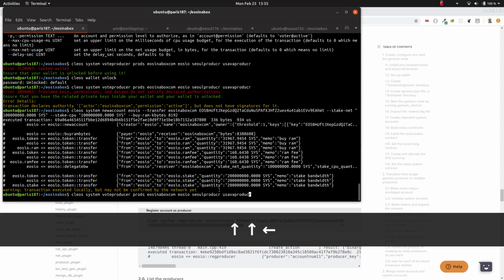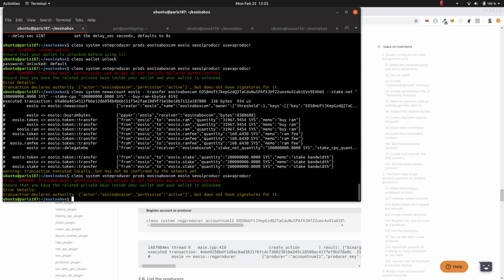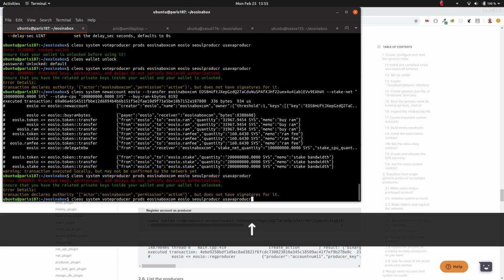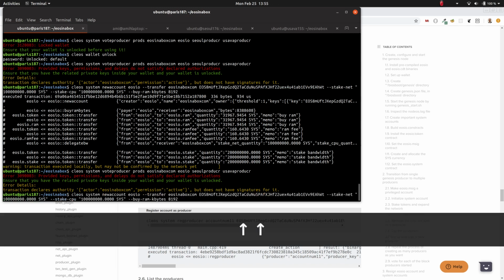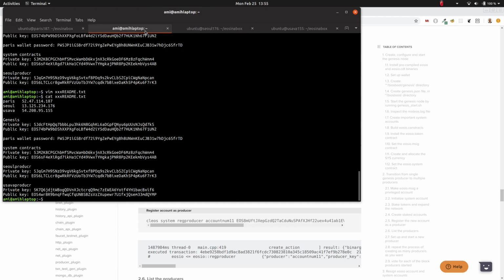Okay, now let's see if this user can vote for these accounts. No. Do we need to? What's this? Public key. Ooh.